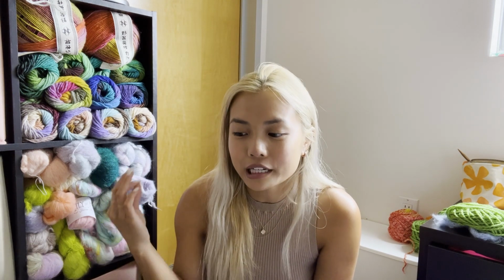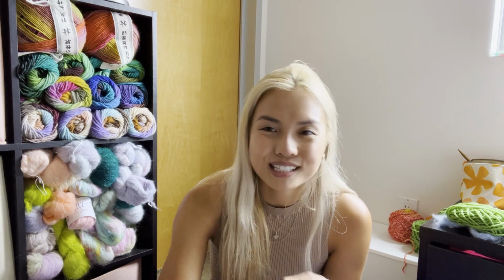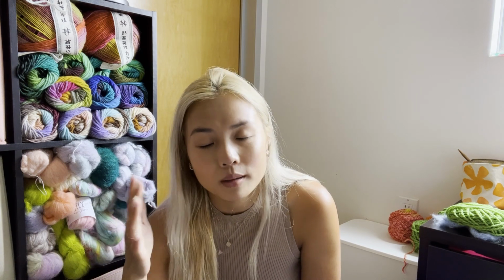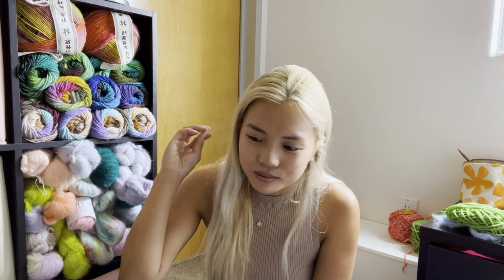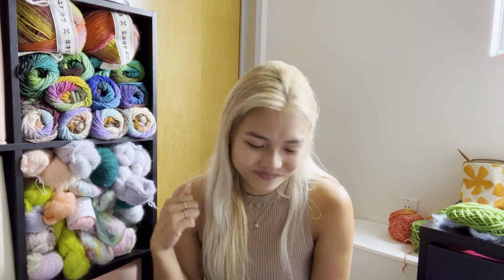curb myself. I'll stop myself from making another one just because I need to knit other things, and I have so many ideas that I don't want to spend so much time or yarn on patterns that I've already worked out, already knit seconds, because again, I like to knit a sample, write a pattern, and then knit a second one to follow my own pattern to make sure that there's no typos and it makes sense and it's recreatable. But sometimes I do want to make a third of everything, or thirds or fourths, and I just can't do that right now because I have so many ideas in my head. So I want to make a third, but I don't think I can.